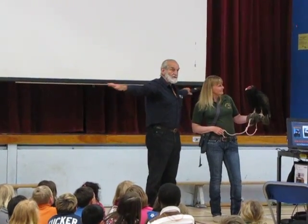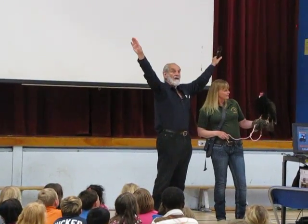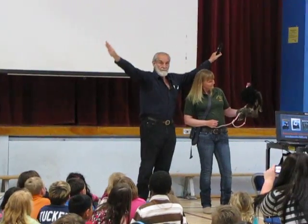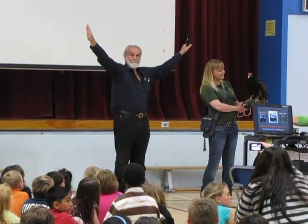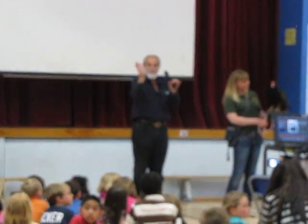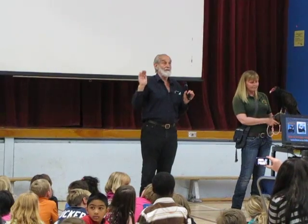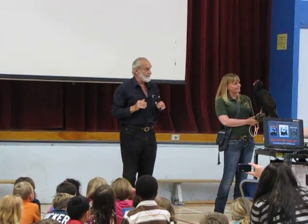And when you see an eagle soaring, his wings are level. And with the turkey vulture, they're always up at an angle. It's called a dihedral. It's kind of for more stability. They're already hanging at the bottom of these 2 wings, and they're more readily sensitive to picking up little bits of movements of air that are rising. And so they're one of the world's most efficient soaring birds.